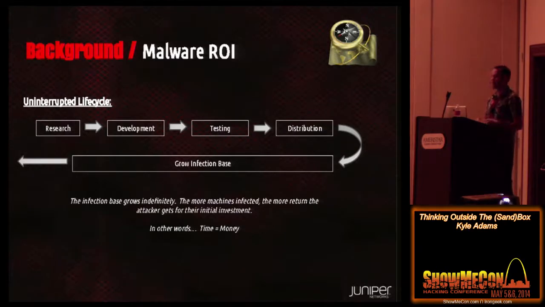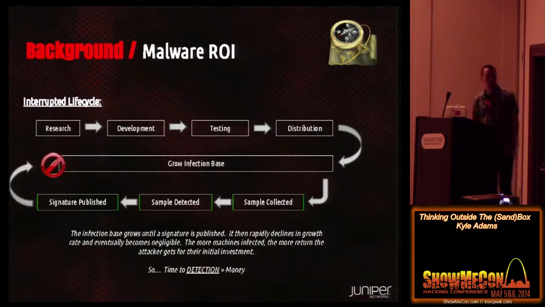You have to start a whole new campaign if you need to make a change. Of course, if it actually does get successfully installed, they can always just remote drop a new copy of it, but you have to get to that point first. And then they'll go ahead and distribute it, and then the infection base just grows forever. So basically in this scenario here, time equals money. The more time that they let this thing go out there, the more money they're going to rake in.